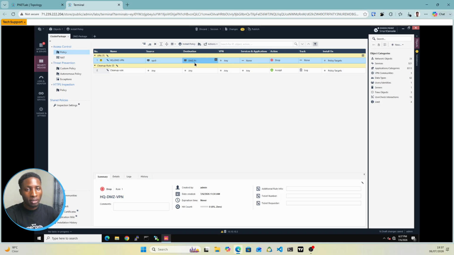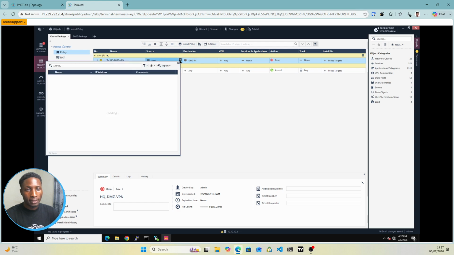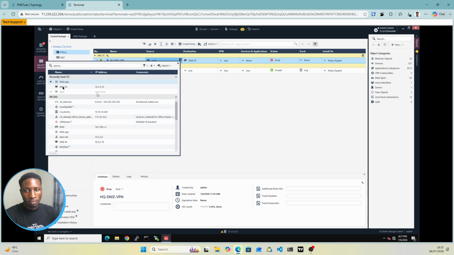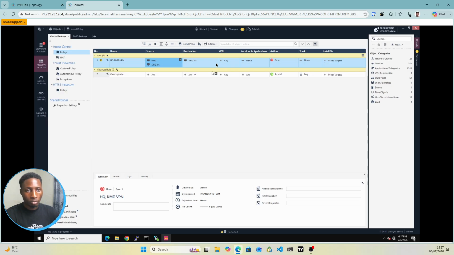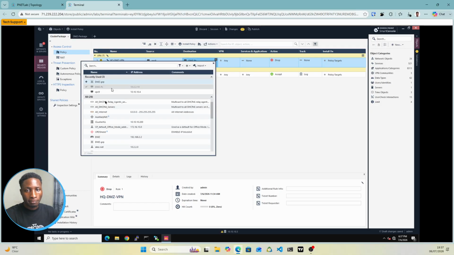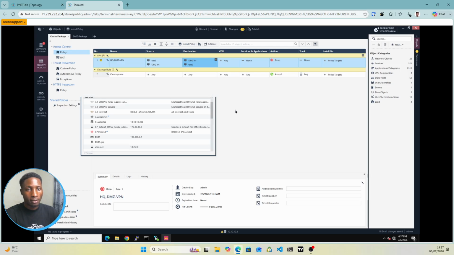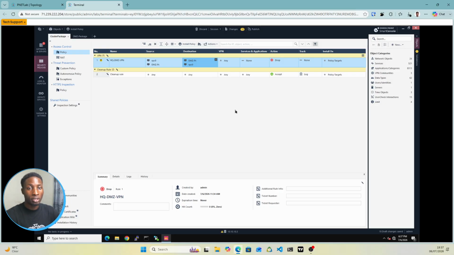And also, what if the traffic is generated from the DMZ side? That means it's always going to fail because the source is not going to be included here. So that's the reason why also within this source we'll include DMZ PC if DMZ PC wants to be the originator of the traffic as well. And also here as well, we are going to include the VPC9 as well. So that in case either subnets are trying to generate traffic, the firewall is going to be able to acknowledge them.